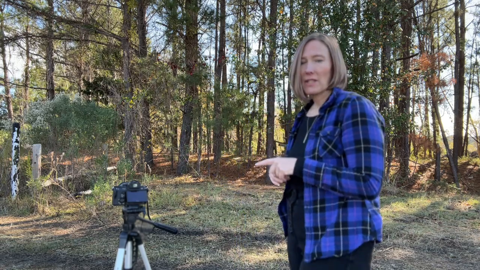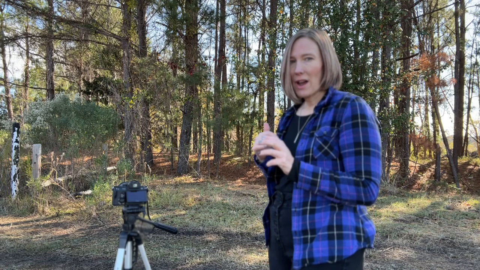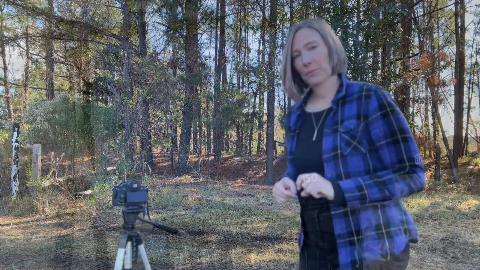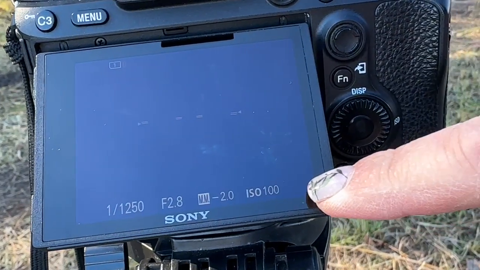I left the camera set up to the same settings that we just had for the last image, and I've picked a new weedy subject to photograph, so we will walk through the process of setting that image up now. Okay, it is definitely easier to see this screen when it's darker than brighter.